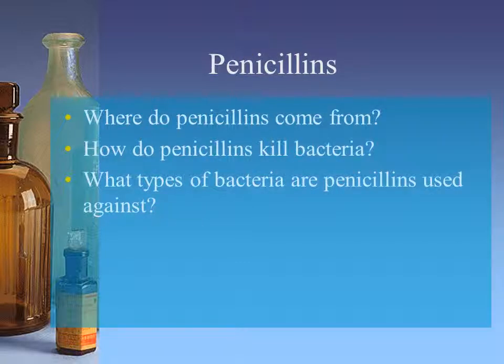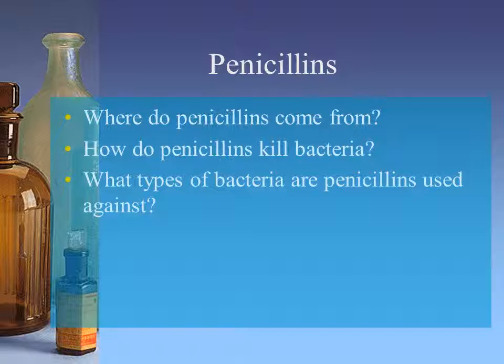So let's look at our first classification of antibiotics, and that would be our penicillins. Now, penicillins are derived from a variety of species of the Penicillium mold. As I said, soil organisms are where a lot of our antibiotics come from. And then we have various forms of penicillins within that, and what we've done is the mold has been altered through the addition of various salts that will slightly alter and change the penicillin, making it more effective against certain bacteria.